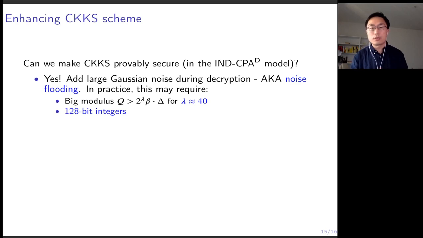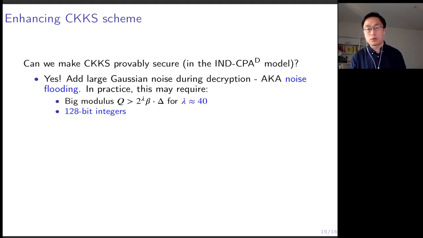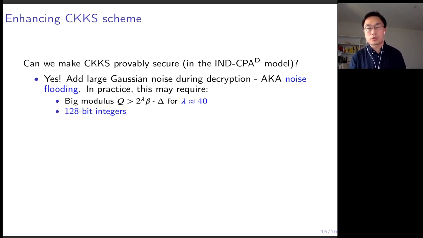These mitigations so far are only heuristic. The question is: can we have a properly secure solution to make the CKKS scheme IND-CPA-D secure? The answer is yes — we can simply add a large Gaussian noise during decryption. This is known as the noise flooding technique, which has been used in threshold encryption and circuit privacy for homomorphic encryption. However, in practice, noise flooding has a serious drawback because it requires adding a large noise — about 40 bits during decryption — which means you need a bigger modulus and may require 128-bit integers for polynomial arithmetic, resulting in a performance penalty.